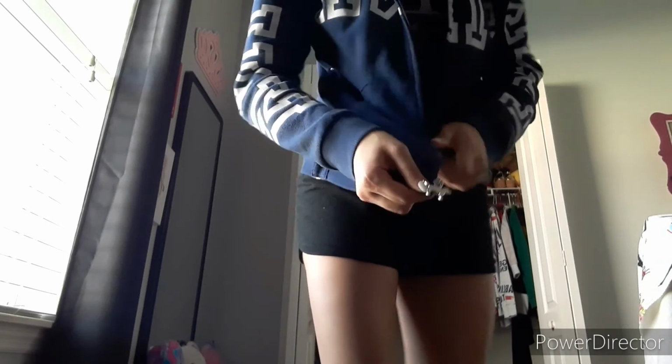Last but not least is this navy blue, I would say, because it looks like a navy blue to me, or a dark blue. But it's either one of those blues. And as you can see, it says pink on the sleeve. And on this one as well. And very, very comfortable and soft. And it has the dog as a zipper on this one. And it is silver. You guys see that? And let's zip it up.